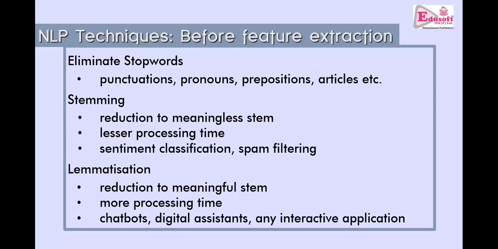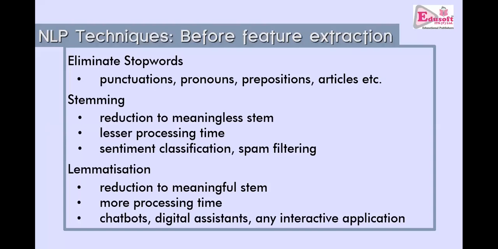So stemming is faster. If you are doing text classification, or any such processing of the text where the response is not to be given back to the user in natural language, in all such areas you can use only stemming, because it is not going to claim more CPU cycles. It is faster. But when you go for lemmatization, the CPU cycles are higher and it requires more hardware resources. Why? Because the AI algorithm has to look for the correct word and substitute the stemmed word with the correct word. That is going to take time.